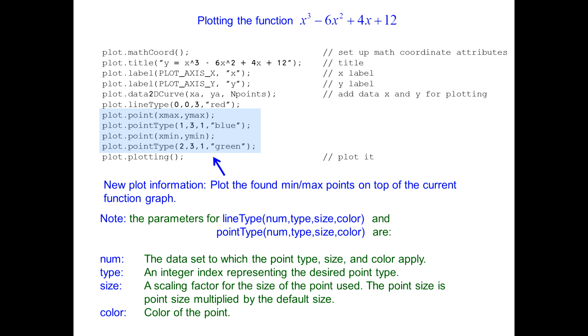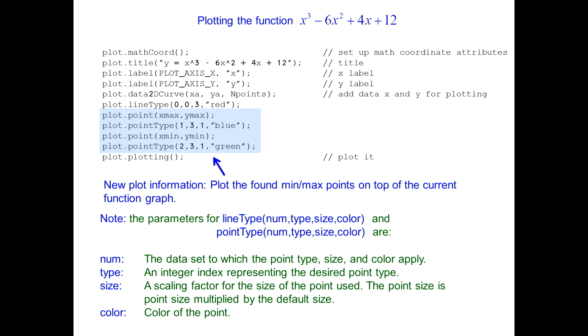Alright, well, we also want to actually plot this on our plot, so we can use those coordinate pairs as a point. And so here, instead of doing a line type, we're actually changing the type, and we're changing the color for the previous line to be red. Here we have a point, and we can control what the point is. So here, this is the data set. So notice the first data set, 0 is associated with all the line information, 1 is associated with the first point, 2 is associated with the second point.